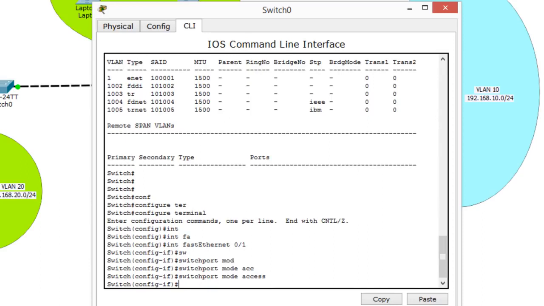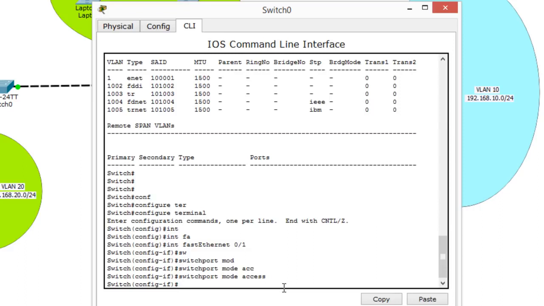Now what happened? Because I've hard coded this to be an access port, even if you take this port and connect to another switch, DTP communication, if you remember DTP from one of our previous videos, dynamic trunking protocol, right? What does dynamic trunking protocol do? It communicates with the neighboring switch. It negotiates a trunk. But when you do switchport mode access, by default, the DTP communication does not happen for this port. And this port is configured to be an access port. It's statically configured, right? Now, when I put only this command, by default, this port is part of VLAN 1.